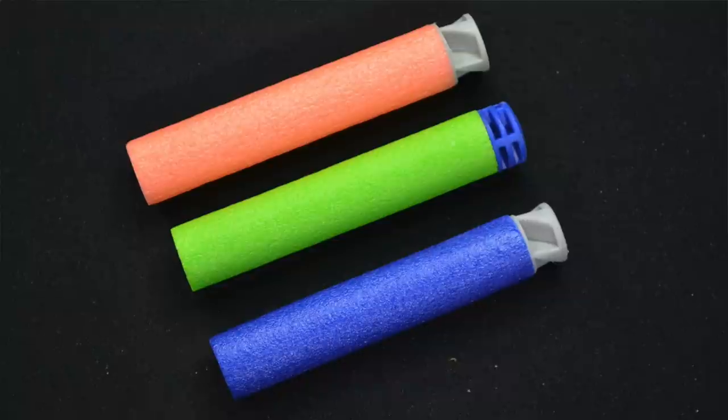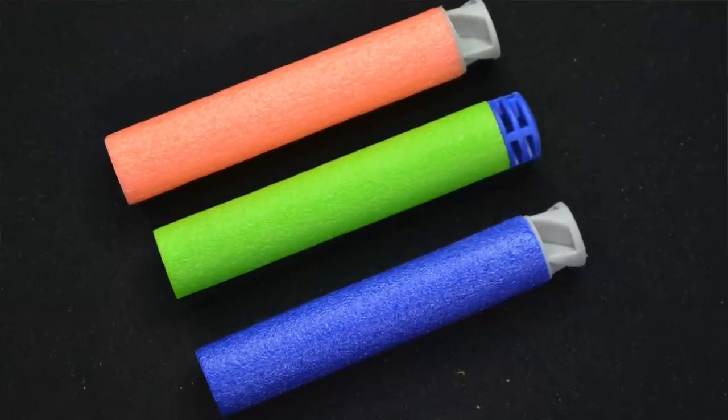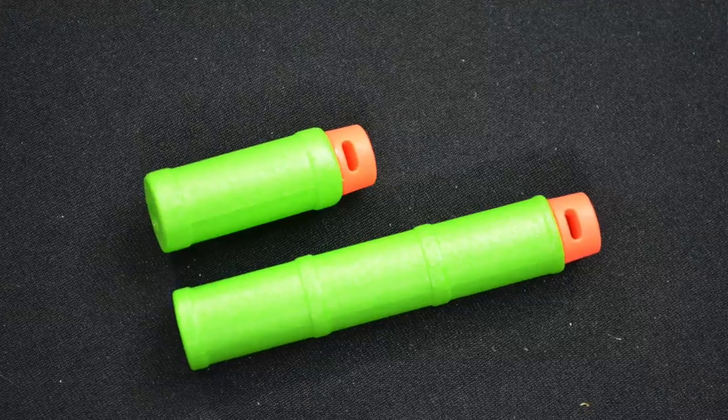Both blasters really do not work well with AccuStrike darts, AccuFake darts, or Wafflehead darts — very commonly used at Nerf wars and good out of flywheel blasters, but not out of full sealed breach systems. This blaster works best with the Dart Zone Pro darts, which is probably the biggest plus. We'll go ahead and talk about the pros of the Dart Zone Pro — the darts are amazing.